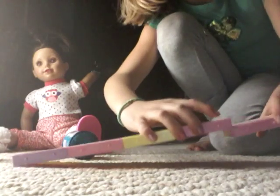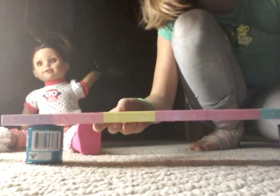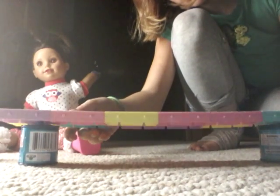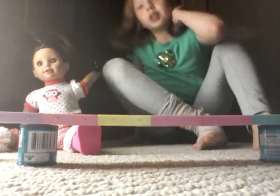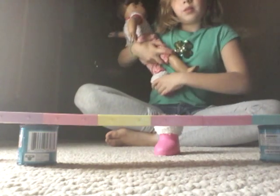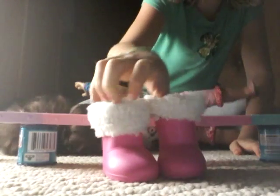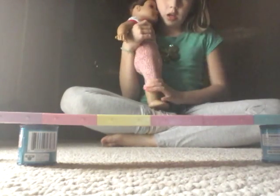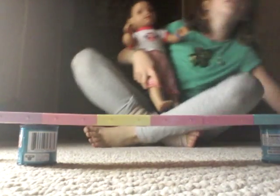I'm going to have my doll go on it. She can do a cartwheel, I believe. But this balance beam isn't as long as the ones we usually go on. I'm going to take her shoes off and she's going to try. By the way, she got these new boots today — they fit on her pretty well. Those are her new Uggs. She got them for getting her brace off, because she did break her leg, in case you guys didn't know. I didn't do any videos on it because it was something I wanted to keep to myself.